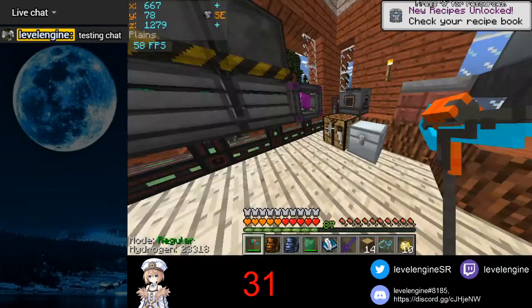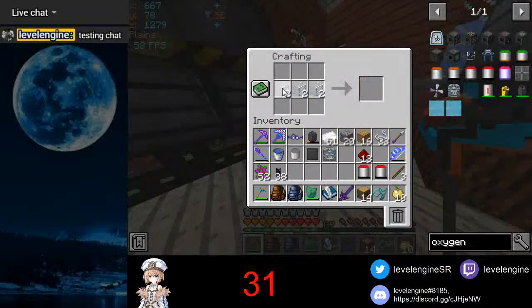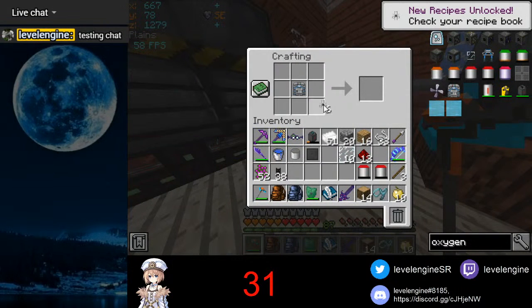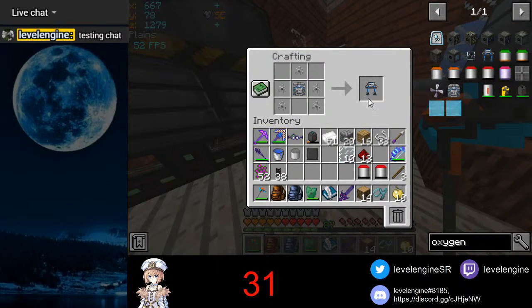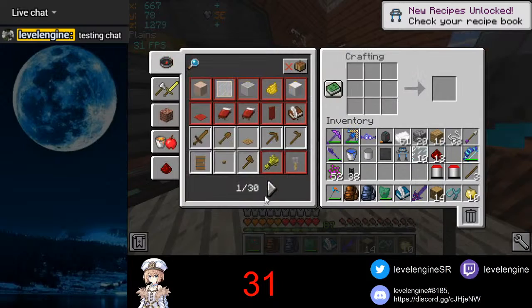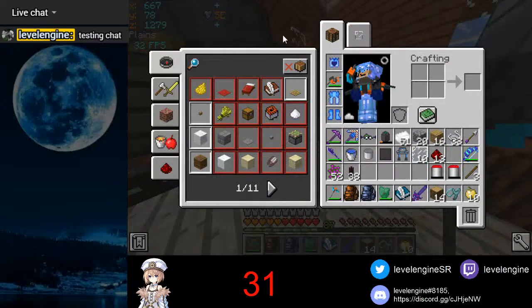Alright, so I just got done making this. So I just made that. So now I should be able to make some fluid pipes like so. And there's our oxygen gear. So one step closer, but still definitely not ready yet. But definitely a step closer at least.